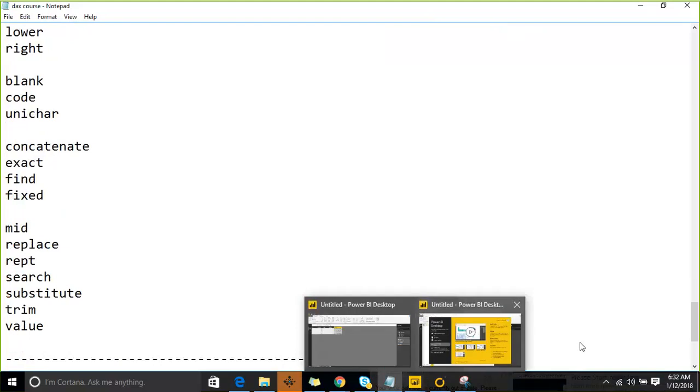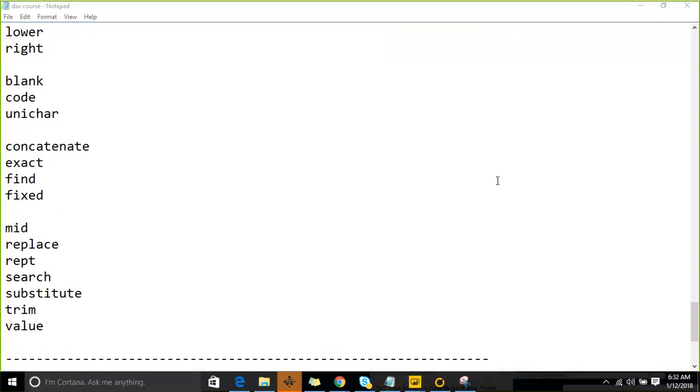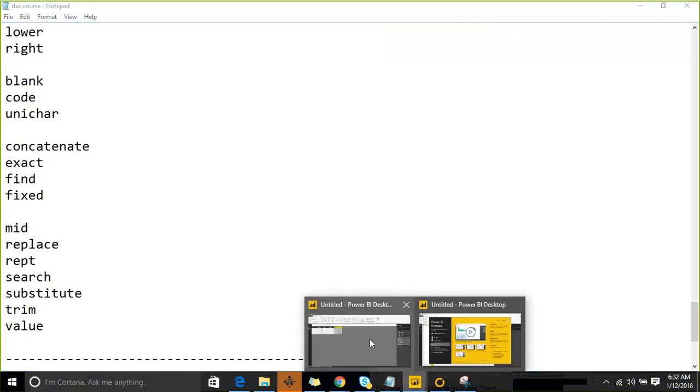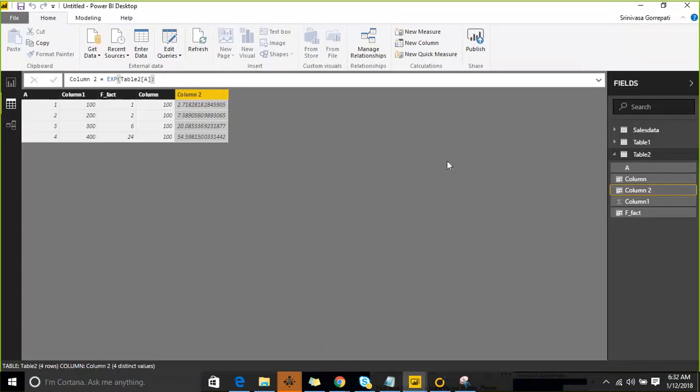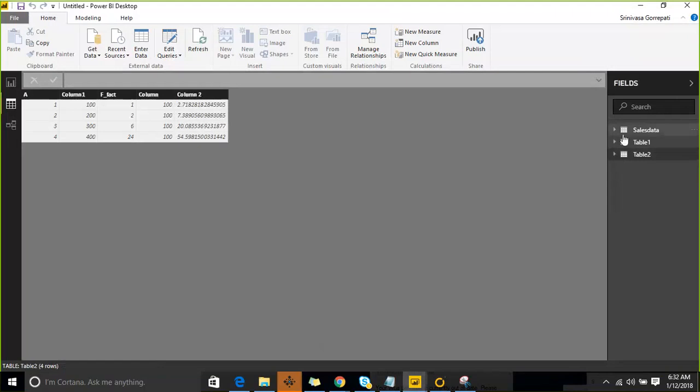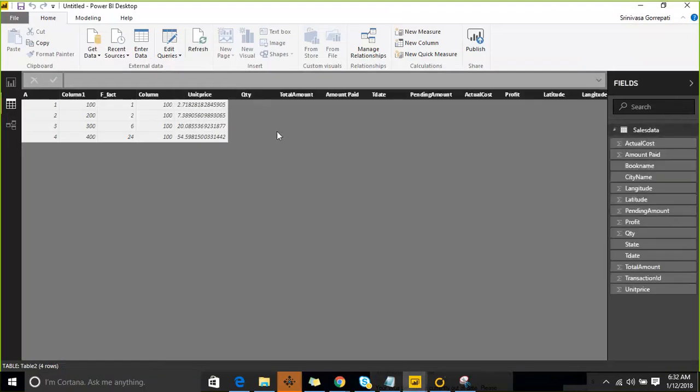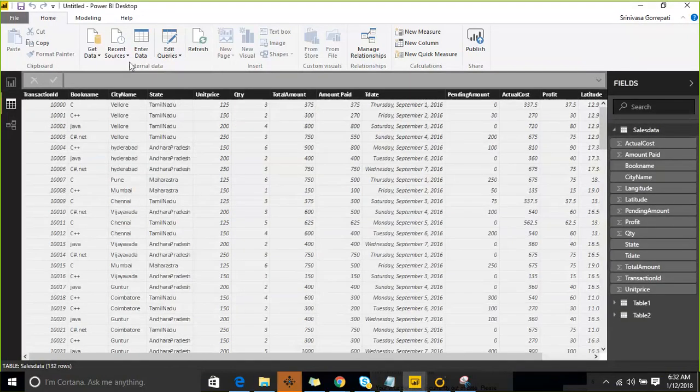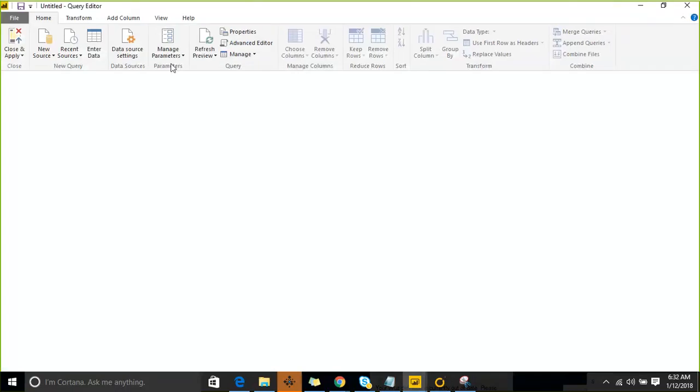Now the next one is the sales data table. Let me reduce the table, not truncate.